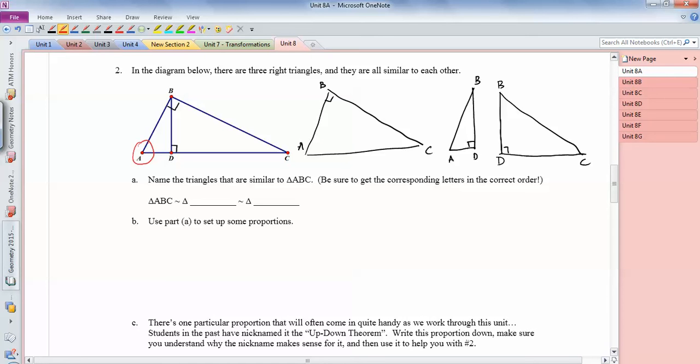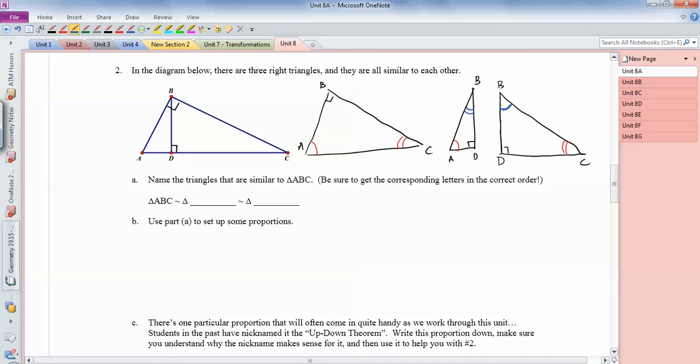So if you find angle A, here's an angle A, and there's the same angle A. And if we found angle C, here's angle C, so I'll put two curves. And here's angle C, so I'm going to put two curves there. Now if you look at the three small triangles that we've drawn, ABC has all three angles marked, whereas ABD doesn't, and the one type of angle that it's missing is a two curve. And in the last triangle, the only thing that this angle is missing is a one curve.